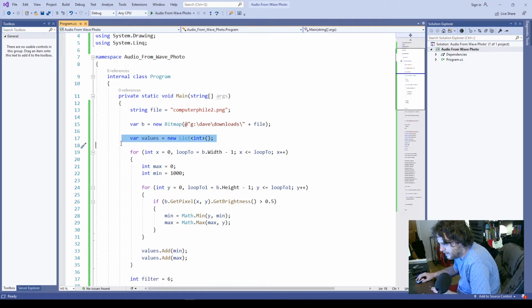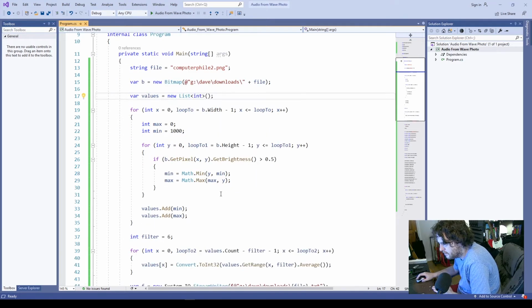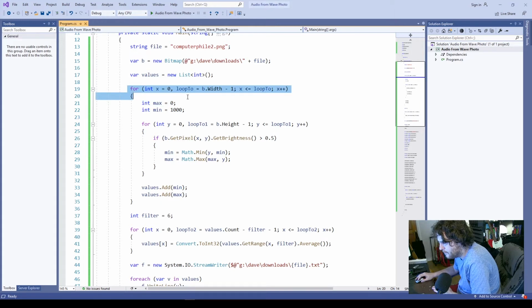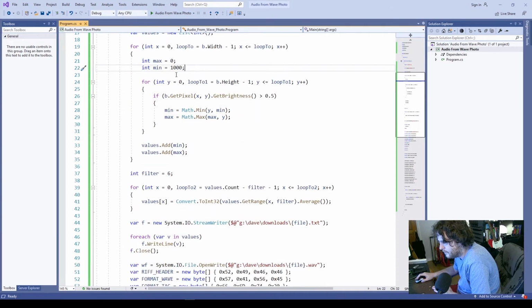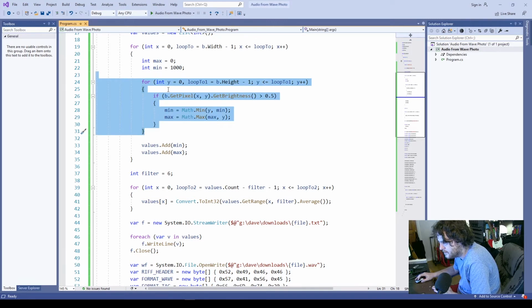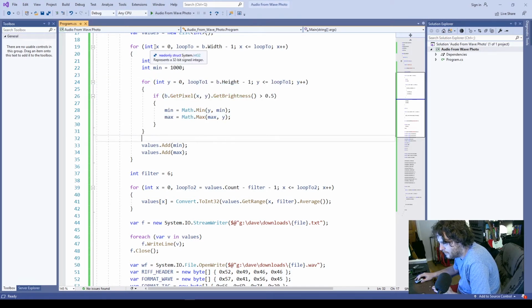I then create a list of integers. I go through the bitmap from left to right. I then have two variables, which are the min and the max, which I initialize as 0 and 1000. And then I go over the height of each pixel.